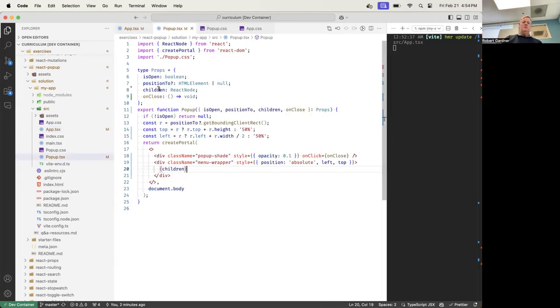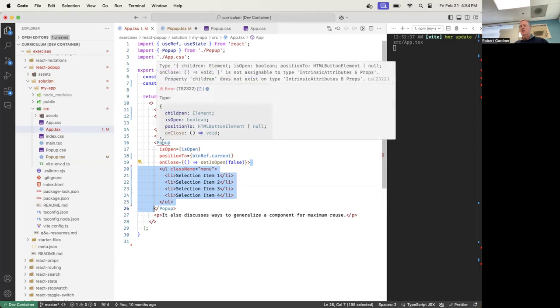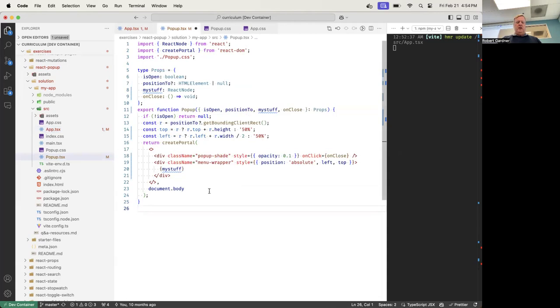If I name it my stuff and come over here, it complains and says property children does not exist on props. So it must be named children. That is a React requirement.